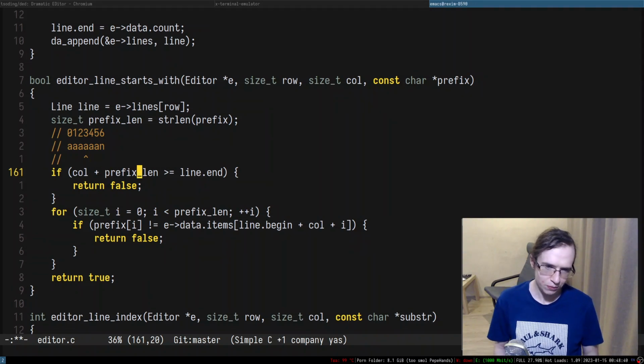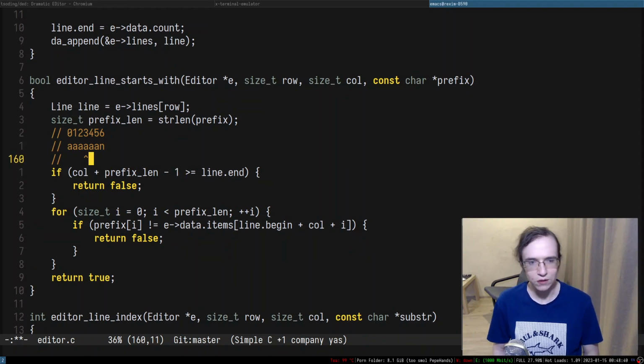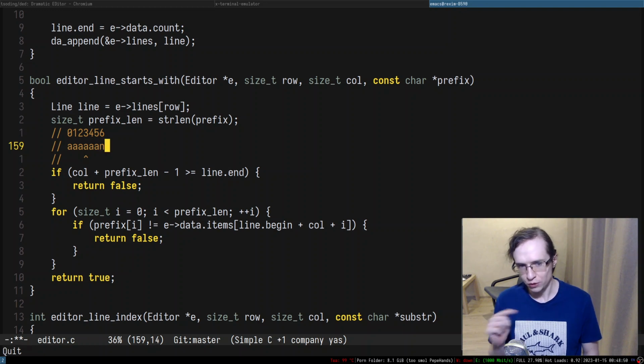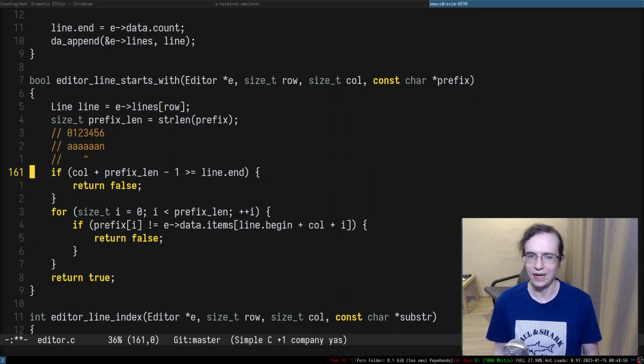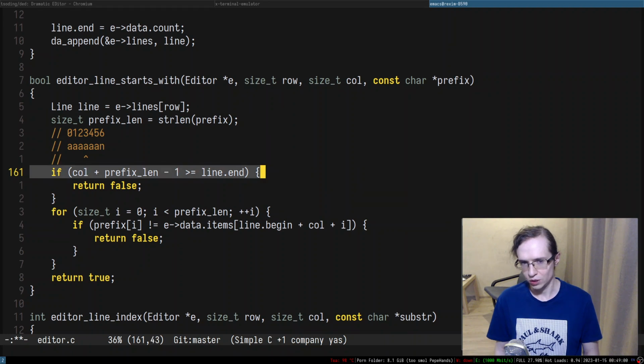I think it has to be something like -1, because what I care about is the last character of that prefix. If the prefix is 4, I know that the last character is going to end up on the new line, and this is what I'm checking for in here, and because of that, I think I have to do -1.